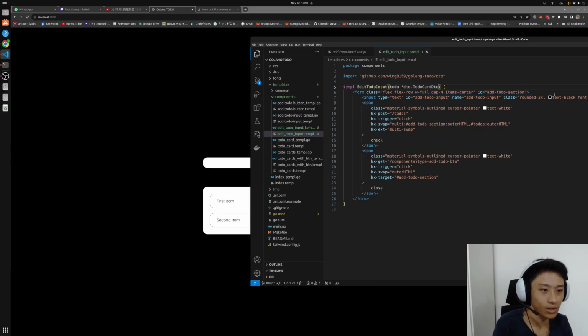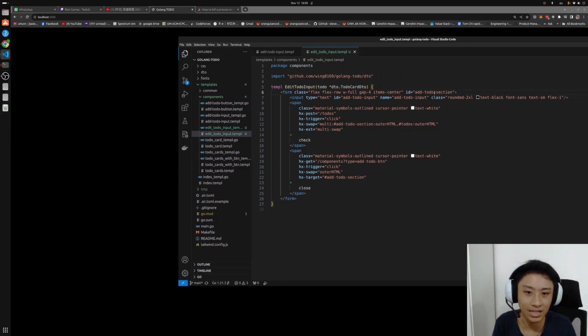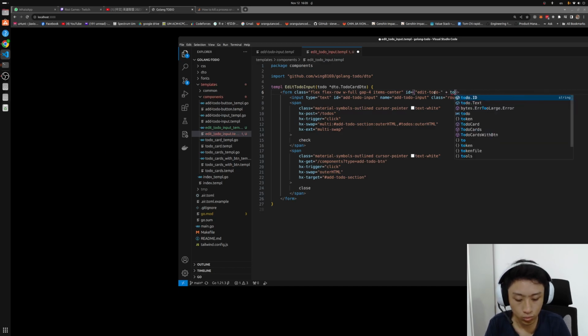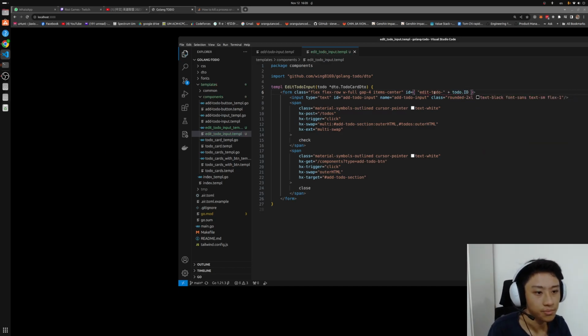We need to pass in a to-do card, the to-do data, into our edit to-do input. And the ID is going to be edit-todo-dash plus our todo.id. So it's unique per row. We can have multiple edit to-do inputs without crashing with each other because they have the unique ID assigned.